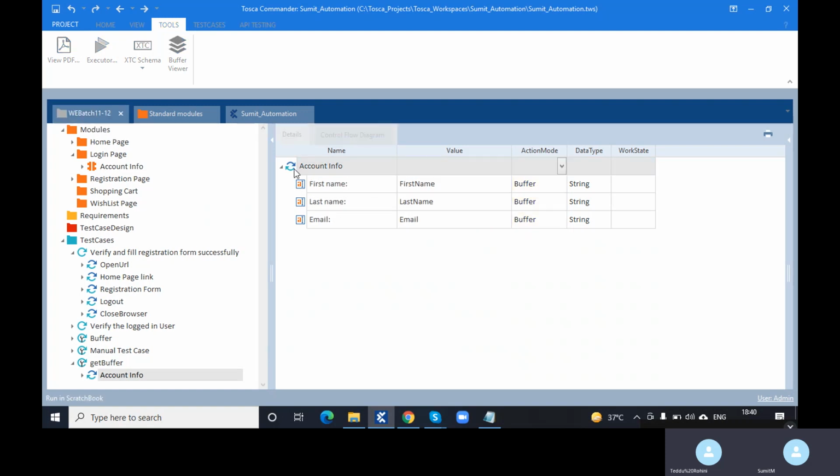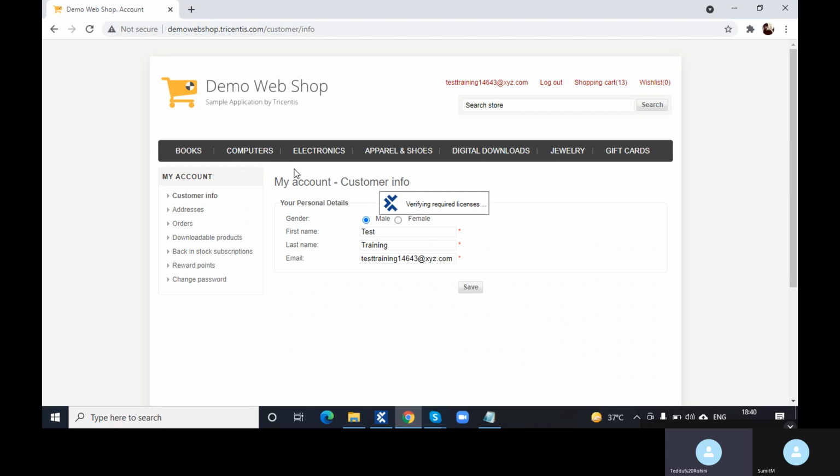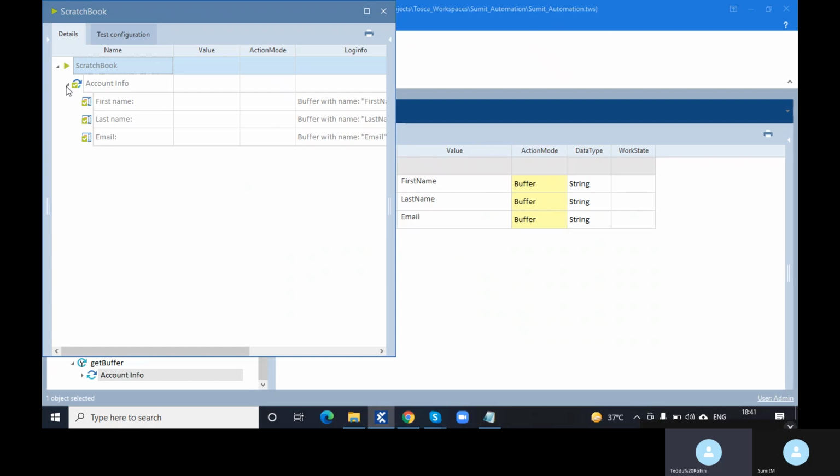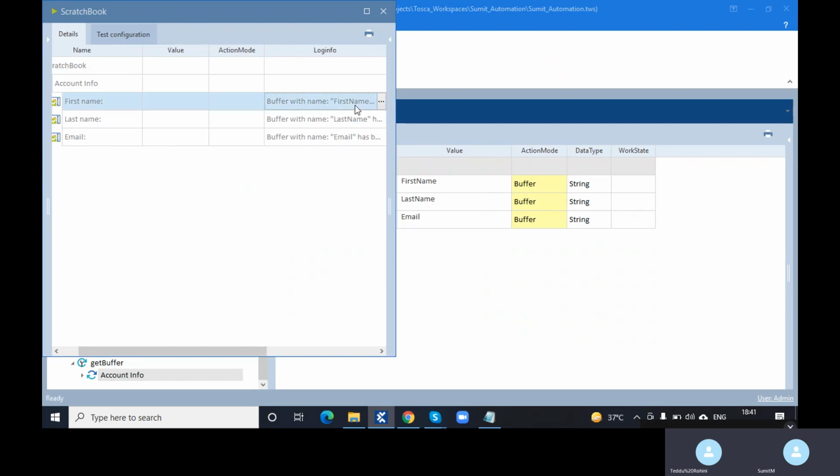So when I execute this, you can see in the account info, the buffer with name first name is set to the value test.